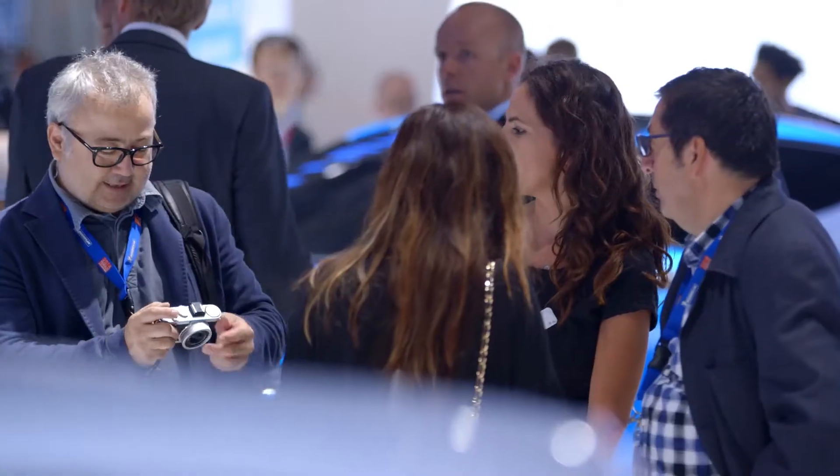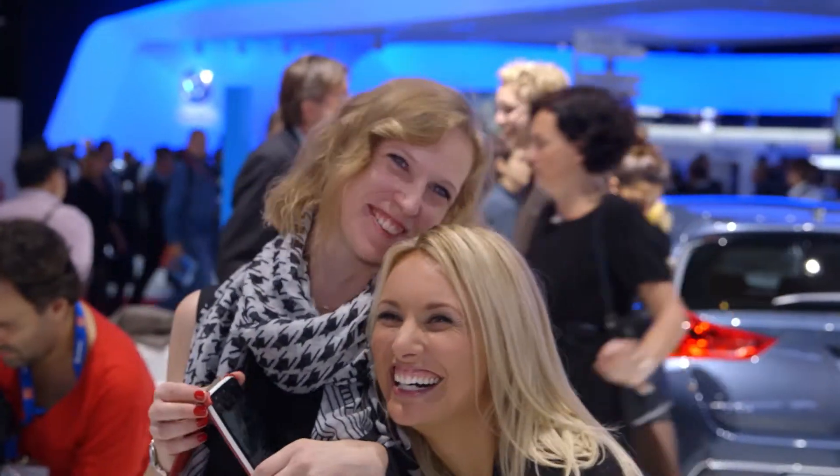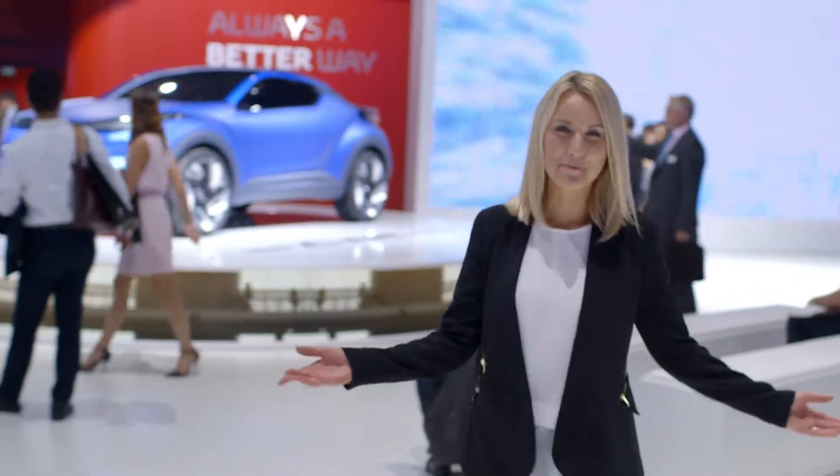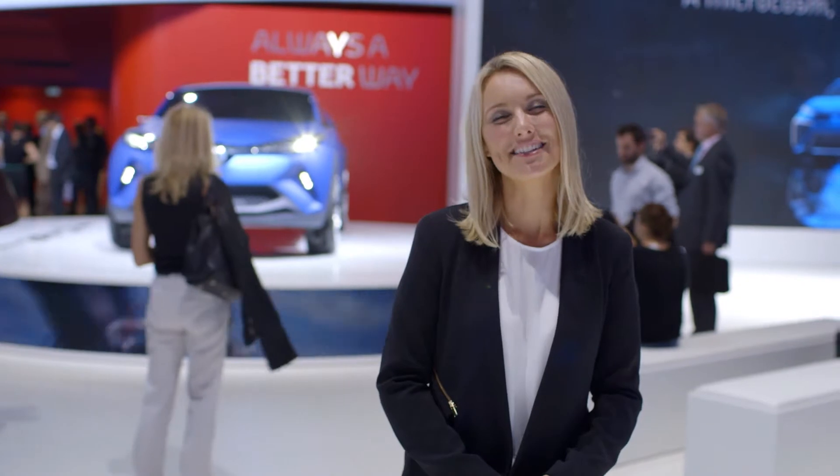This car has been highly anticipated and it's had a great reaction so far. Let's chat to a few people and see what they think. One attendee said: 'This is absolutely an amazing car. It's very Japanese, very Toyota to have these sharp edges. It's beautiful to look at as well — it really draws attention.' With such a positive reaction here on the stand, it seems there's every reason to bring the CHR concept car to the market.